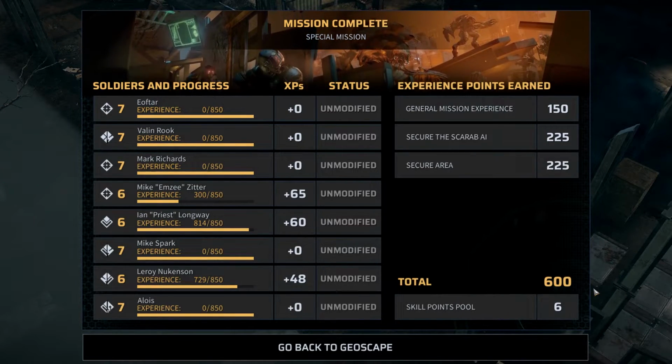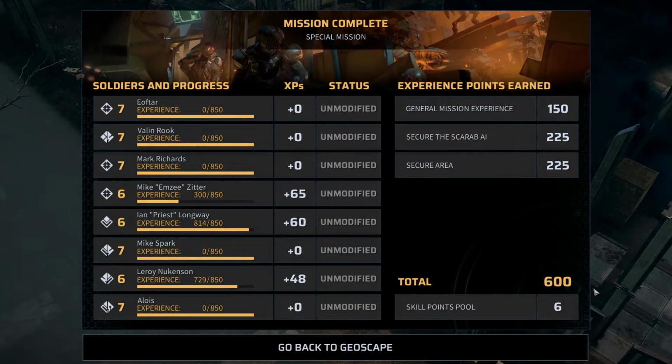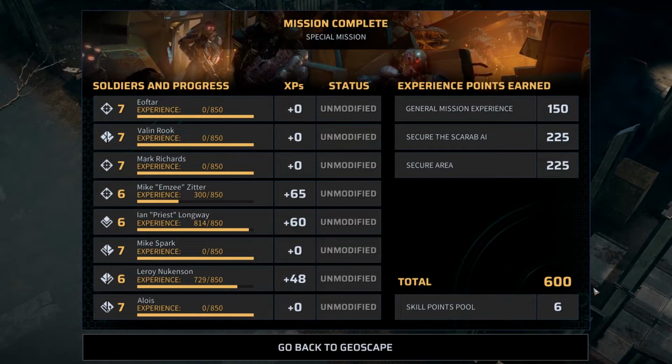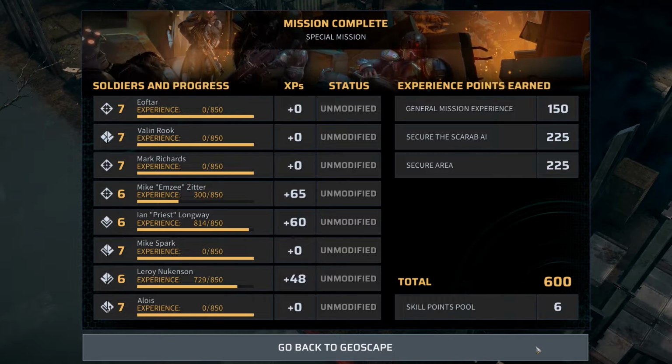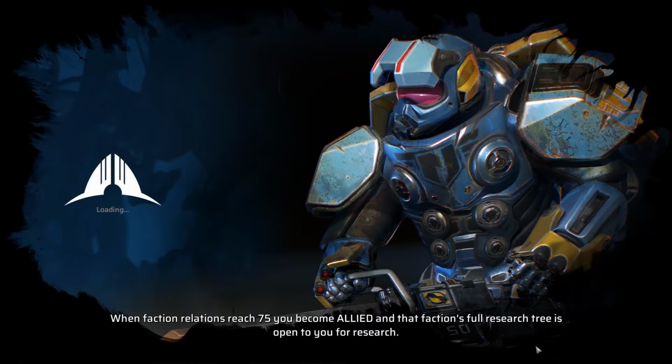Alright, well, there were about 1,000,000 ways that could have gone a lot worse, but we made it through. It did cost us a couple of medkits and all of our missiles, but we walked away with 3 sirens, so I'll say that was a fair trade.